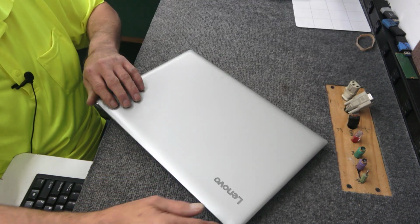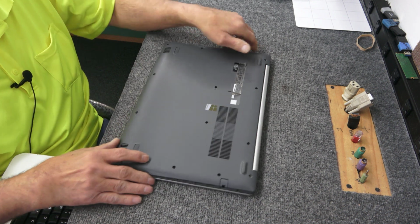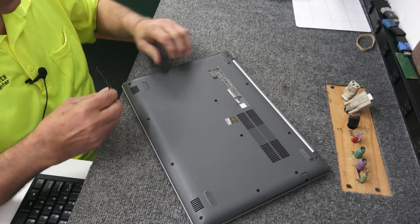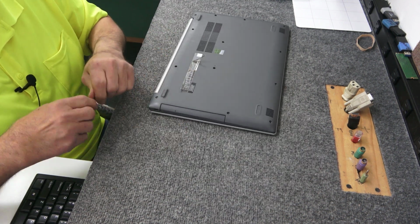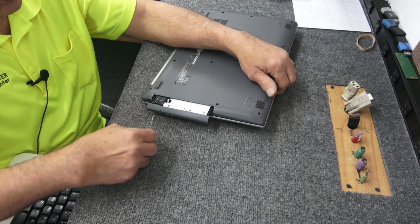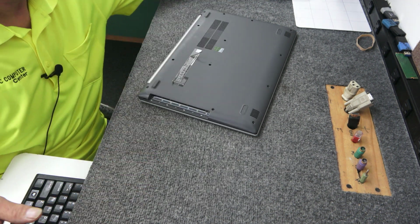So it's already off. I'm going to open it up. I've already taken out all the screws, sorry. And the screws are all the same length, even the one for the optical drive here, which I have to remove. If these don't slide out real easy, don't tug on it too hard because you'll end up ripping the faceplate off. You don't want to do that, so I'm just going to take my little paper clip, put it in the eject hole, and eject it. And then we can get a hold of it better and just gently slide it on out. Get that out of the way for now.